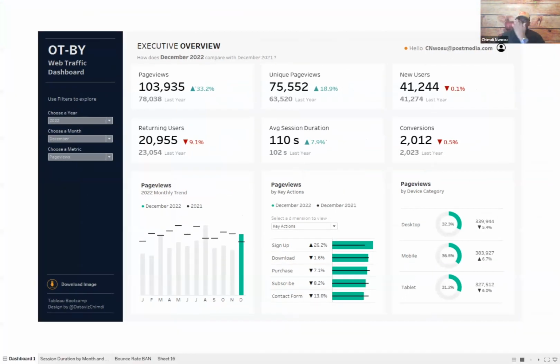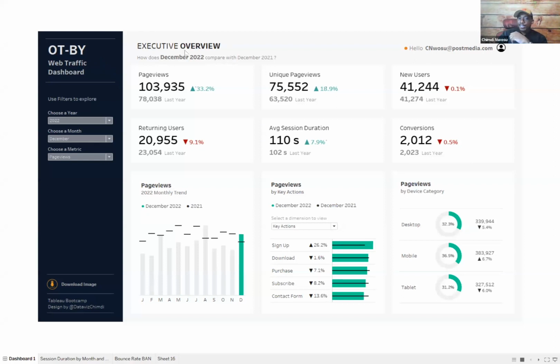Awesome. So over here, we have a basic web traffic dashboard, which I quickly threw together to sort of illustrate some of the things that we've talked about here. So I'm just going to delineate all of this stuff here and talk about what's being shown. So we see here, we have a basic title, super simple, OTBY web traffic dashboard, so that whoever comes here, they know exactly what they're looking for. Something like this, honestly, is very generic. What I found works for me is that when you connect with your clients, they can actually give you suggestions for what they want this to be called. So for stuff like this, you don't even have to stress. Work with them. What do they want to see?